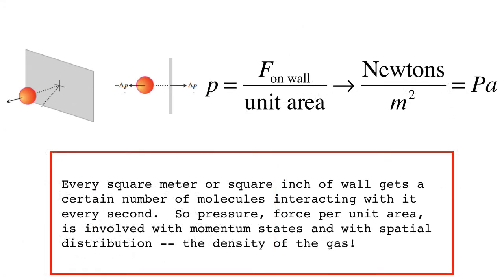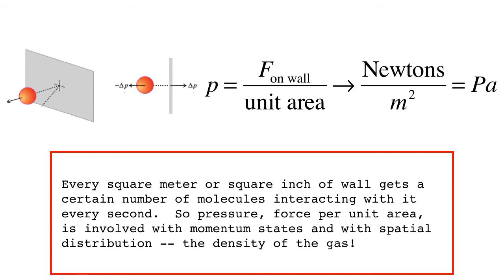All right, so density also enters into it. And that's actually related to something that we'll talk about after the exam, the ideal gas law. But yeah, every square meter, every square inch of wall gets a certain number of molecules interacting with it. So a little bit of delta P per second, that's a force. And the ratio of the force divided by the unit area in the metric system is newtons per square meter, or this one has a fancy name. It's called the Pascal. Pa is the symbol for it, and it's named after a French scientist named Blaise Pascal, who was a pretty smart guy, mathematician and a scientist as well. And he did a lot of study of fluids, the dynamics of fluids and pressure in fluids. So they named newtons per square meter after him.